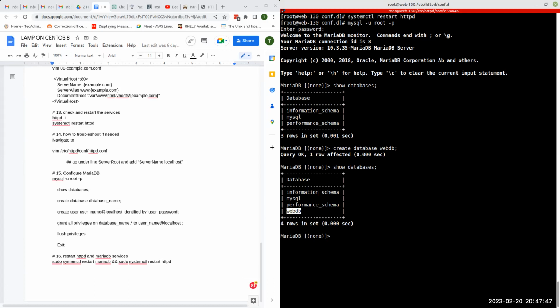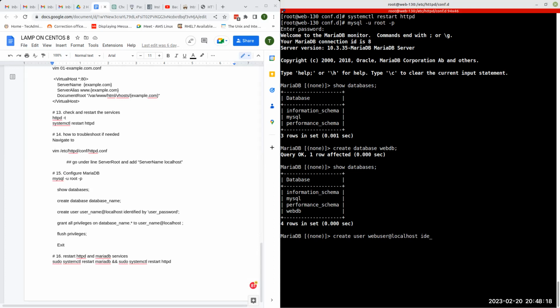The next one, we need to create a user that the database is going to use to connect. So we do a create user, and we decide to call that user webuser. We just made it easy. And that webuser, we are attaching him only to this machine. He cannot connect from any other place. He can only connect from this machine. That's why we are specifying localhost over here.